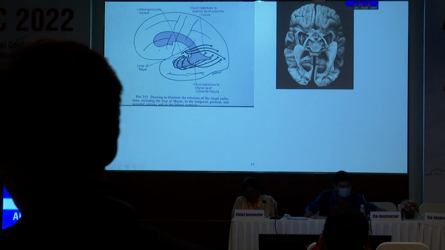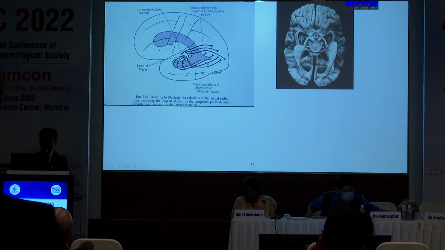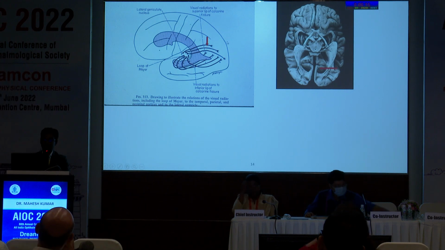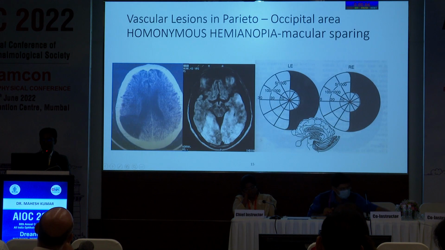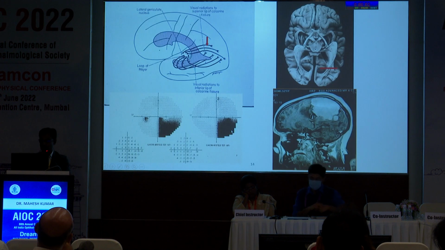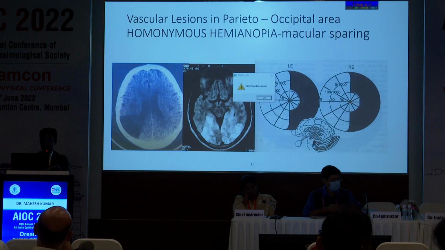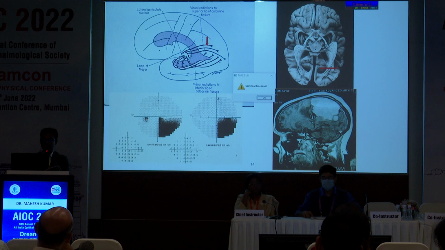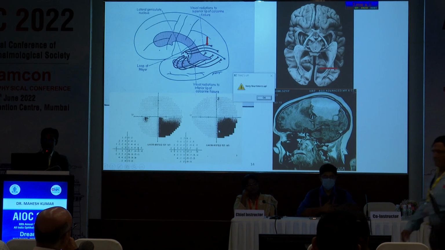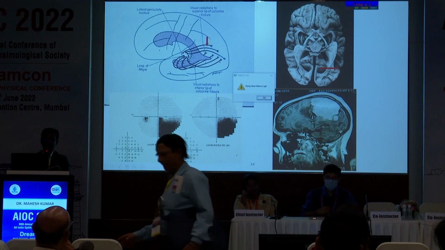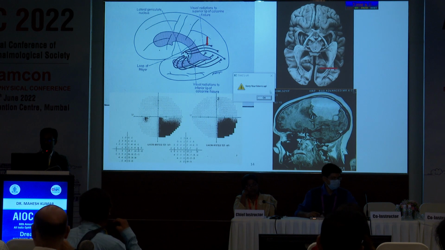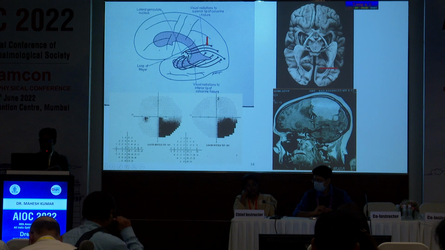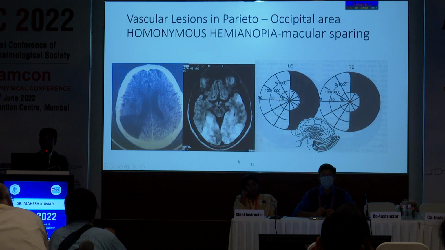And similarly, for the optic radiation in the parietal lesions, such as this one, which is a meningioma in the parietal lobe, you may have a pie in the floor appearance, pie in the floor field defects, which is an inferior quadrantanopia, because here the fibers are superior in the parietal lobe and may correspondingly present an inferior field defect.